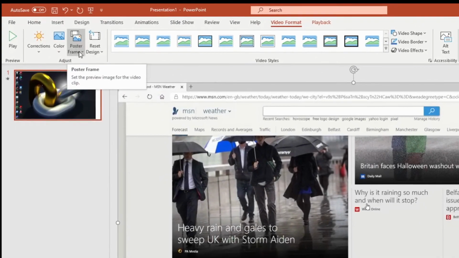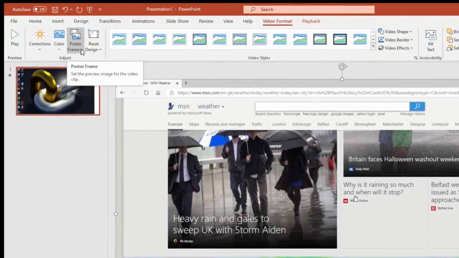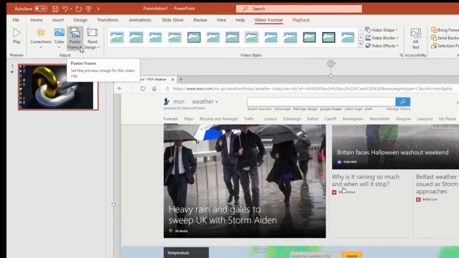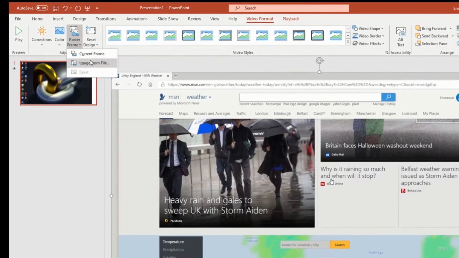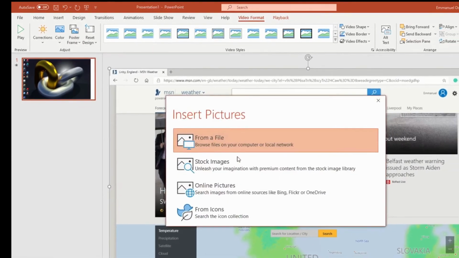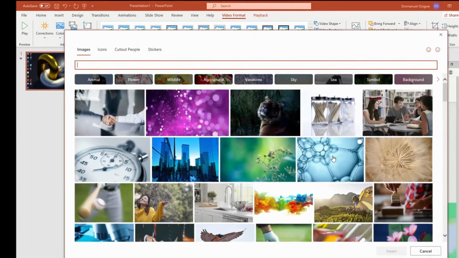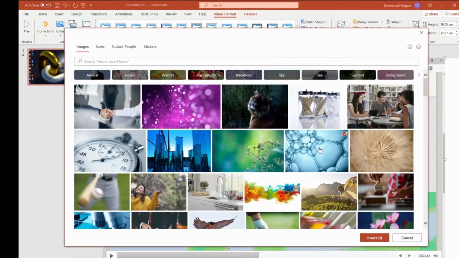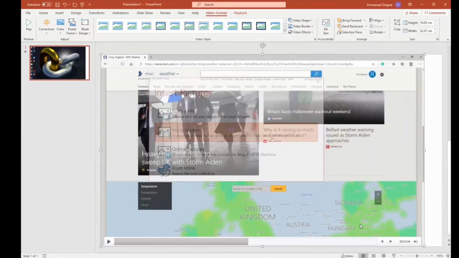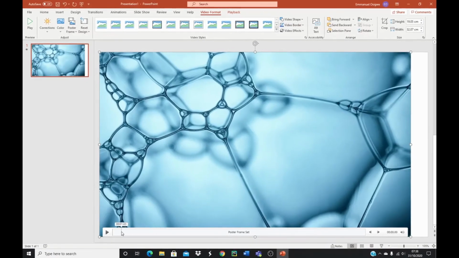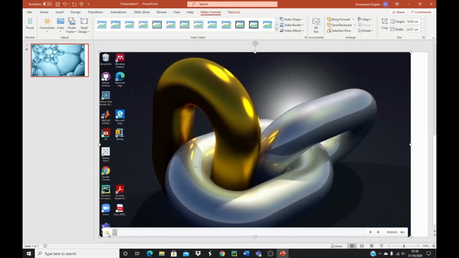You could add a poster frame, so the poster frame would allow you to set the kind of picture you want to see on the screen before the video starts playing. So let's say I select maybe a poster frame like this. So this is going to show before the video starts playing, and once you click on the play button, the video continues. We are playing now. Again, what else can you do? You can change the video style here, whatever style that is of interest to you.